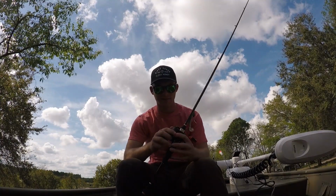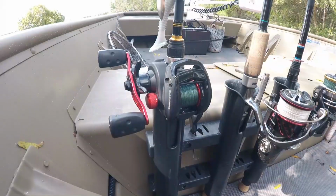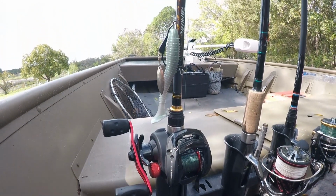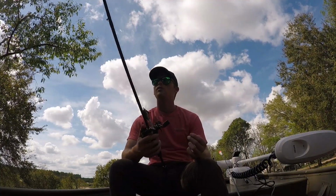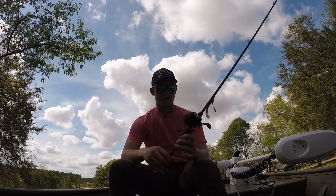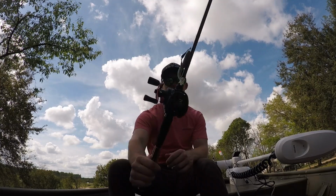All right, next is a bait casting setup. This is the first bait casting setup I ever had. My friend Kent was big into bait casting, and I kind of got him into fishing, and he started getting into bait casting. I was like, oh no, bait casters are trash. Because I had always fished with spinning gear my whole life, but he finally convinced me to get this, and I decided to go with the Abu Garcia Black Max.